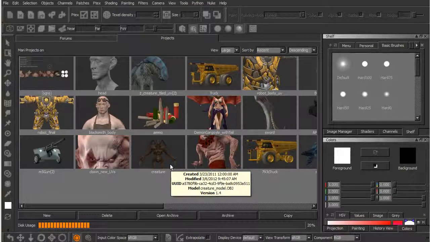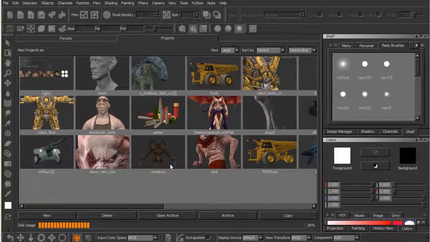So, maybe this is your first time to hear the word Ptex. Maybe you've heard it, you're quite familiar with what it is, but you're really just curious as to how Mari actually implements this technology. So let's start off a little bit simple and just say that Ptex is quite simply a texture mapping system that is an alternative to traditional UV-based systems. This system was developed by Walt Disney Animation Studios.